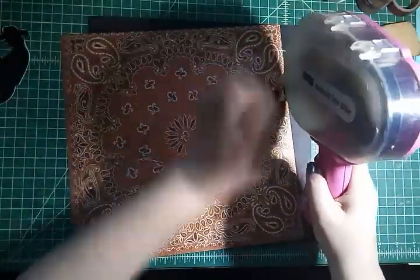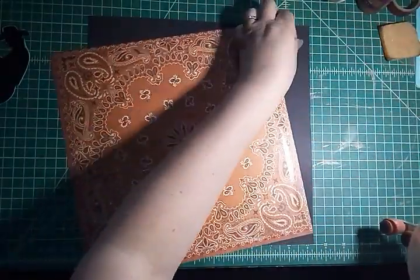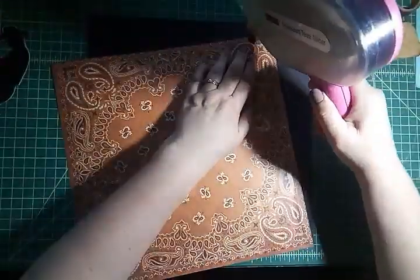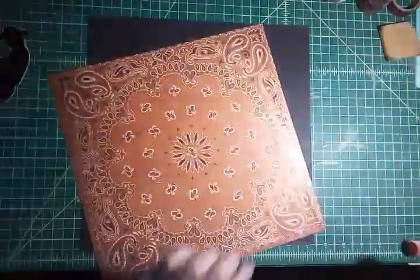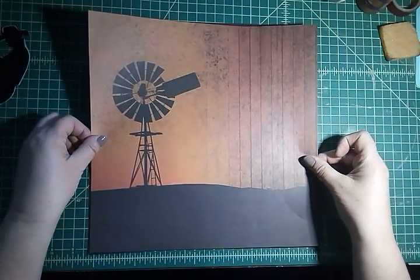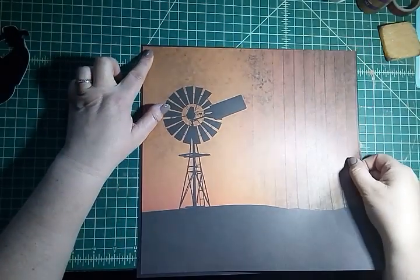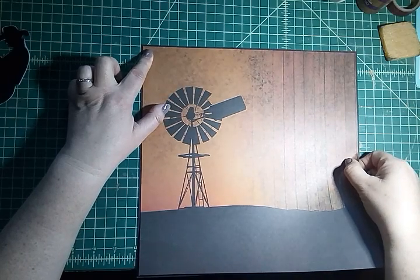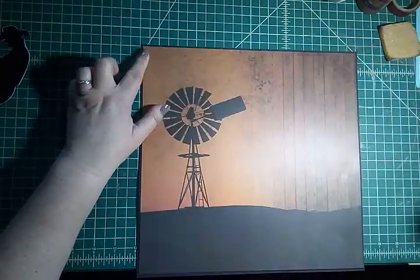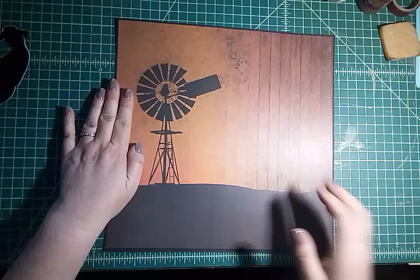I ended up buying some tape off of Amazon, and it seems to be giving me fits lately. So I don't know if it's the weather or if it's the tape itself. Okay, so let's go ahead and put this on. This is going to have a very, very thin black shadow behind it, because that's what I wanted, just to kind of offset this page and to support it, because the page itself is a little thin.